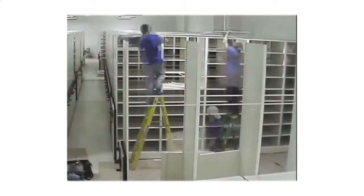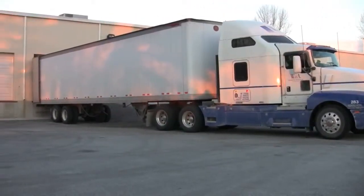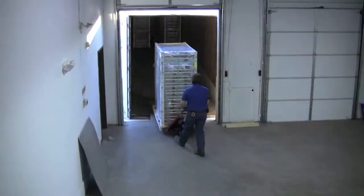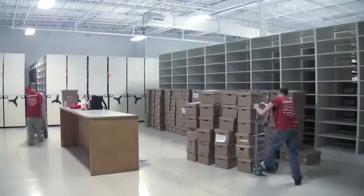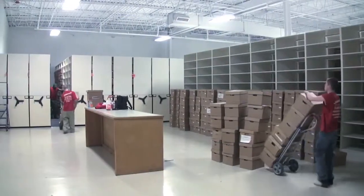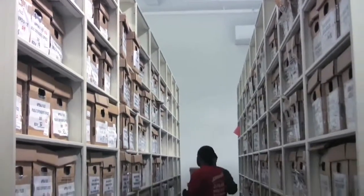SpaceSaver had given us an installation schedule where they would tell us what trucks would be delivered, what size trucks would be delivered, what was required space, storage space, and they told me when I could start loading, what units I could start using, prior to them completing the project, because I was on such a tight schedule.